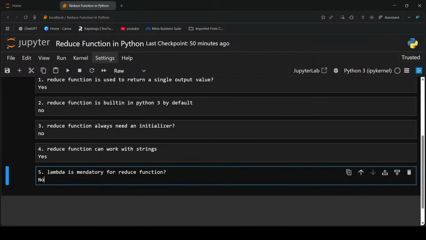So this was our quiz session, and now we'll move on to the code examples.